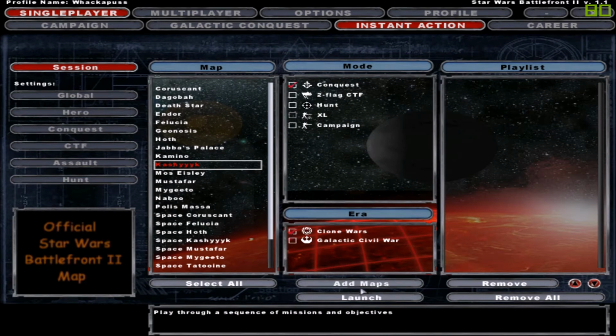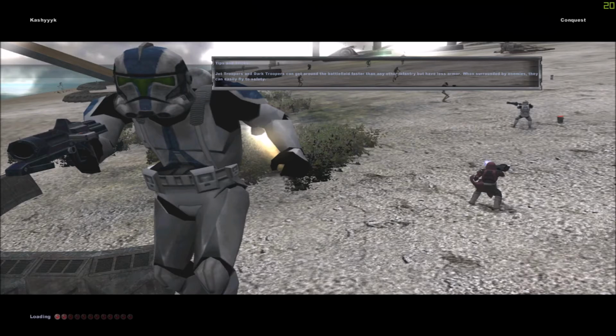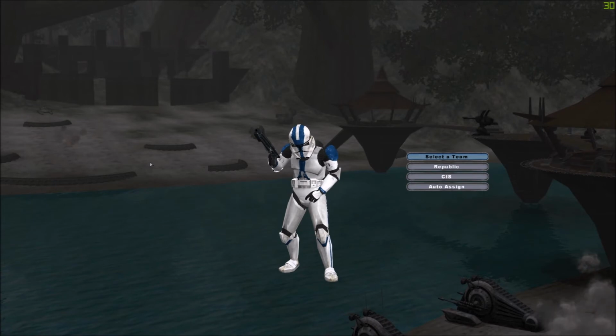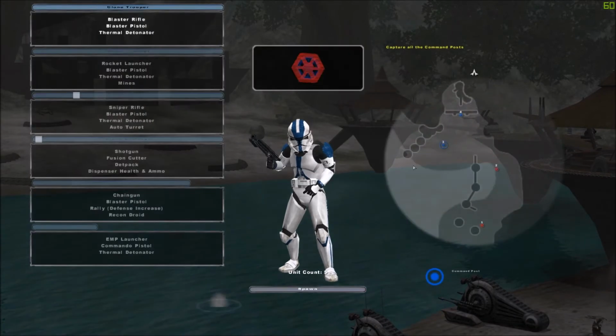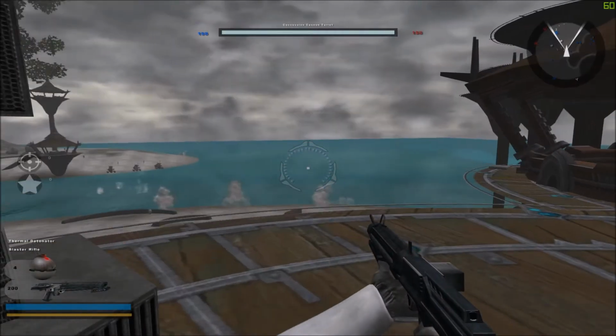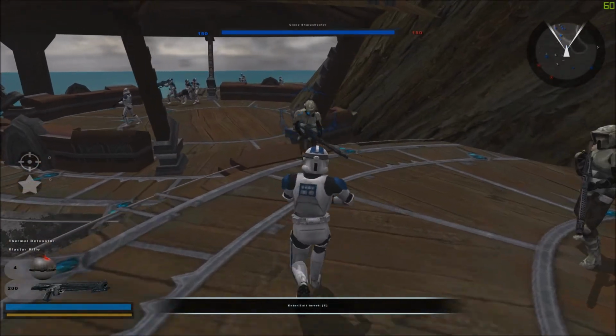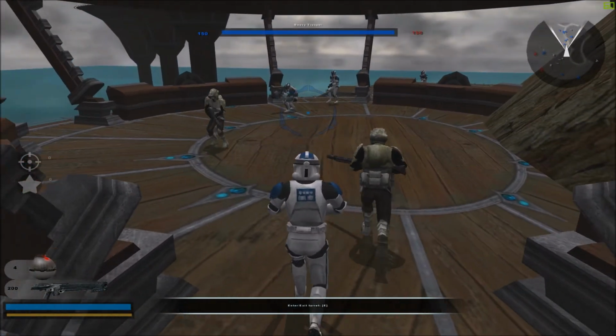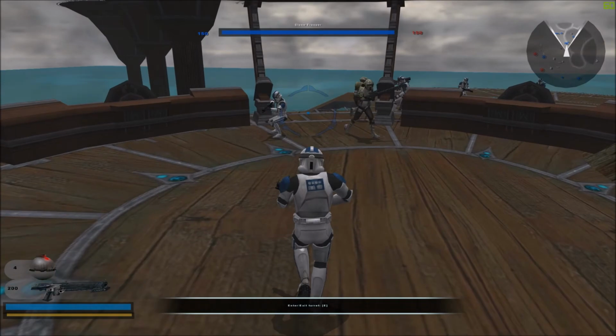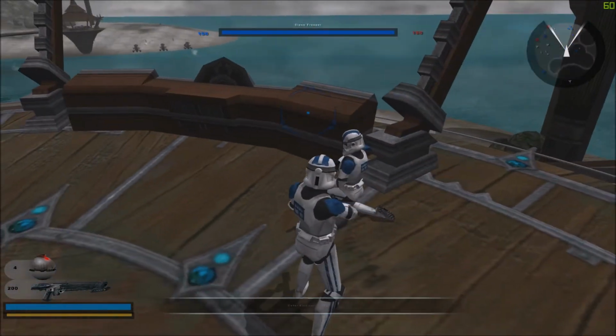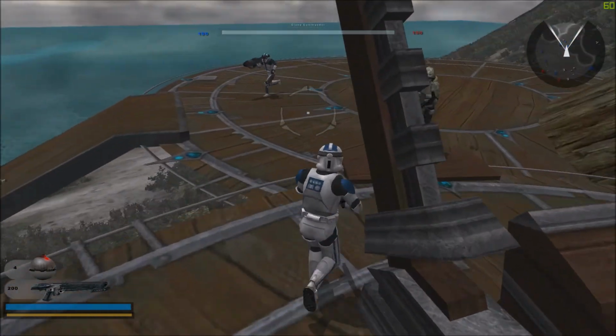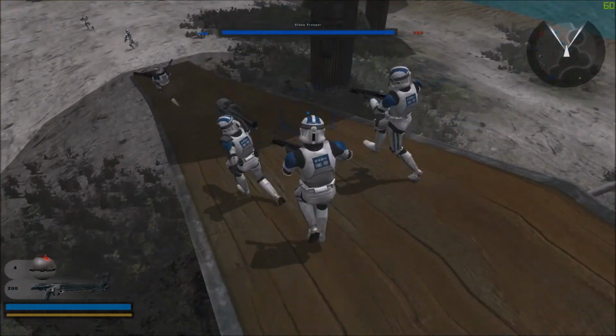And with the unofficial patch, you can install extra maps too, if you so desire. And by the looks of it, both have worked, because as you can see, my guy stands up a little bit straighter because that's the new animation, and all the different characters are different.